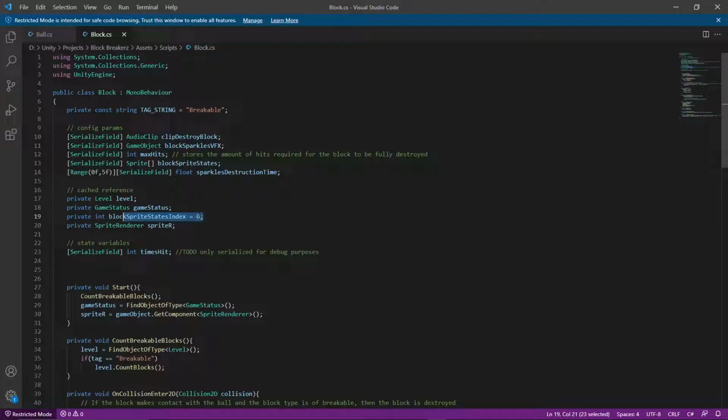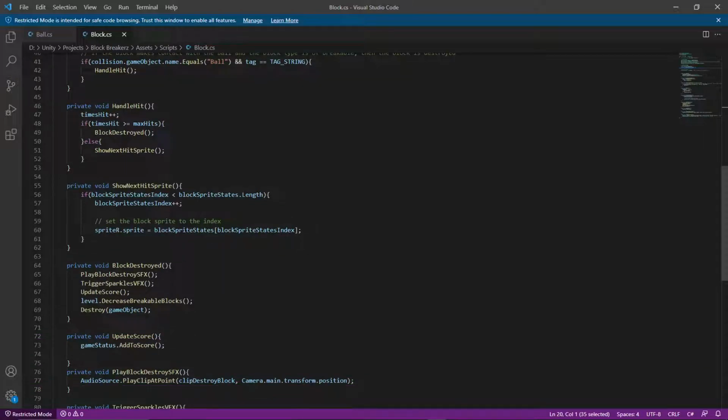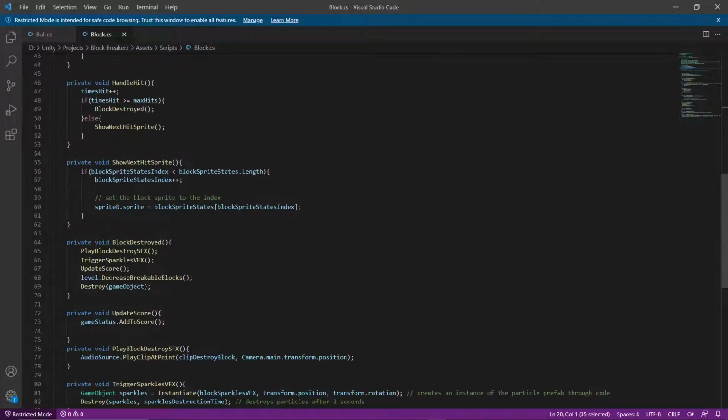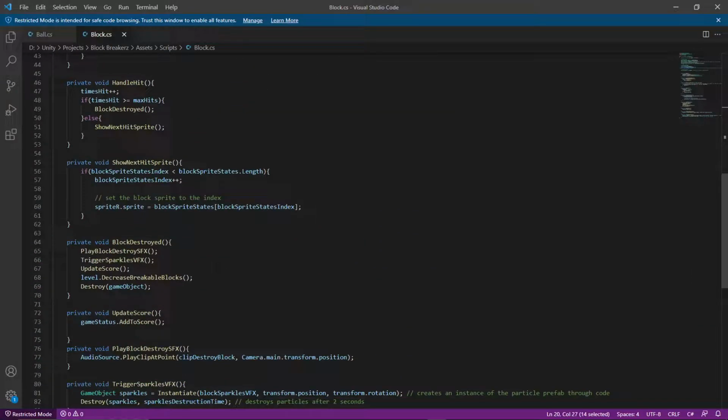That's one thing I gotta get better at, naming things. But this index will essentially help us move through the sprite array by moving it after every hit. And then we have the SpriteRenderer, which is needed so that we can render the new sprite after getting hit, so that the block changes sprites after getting hit. And basically, that was it. I had to learn a little bit about the sprite rendering, but right now I know it's good for if I want to change a sprite or something.